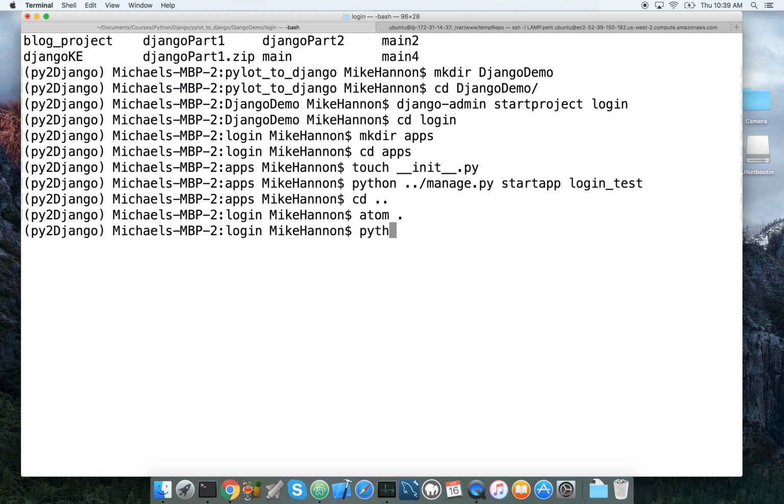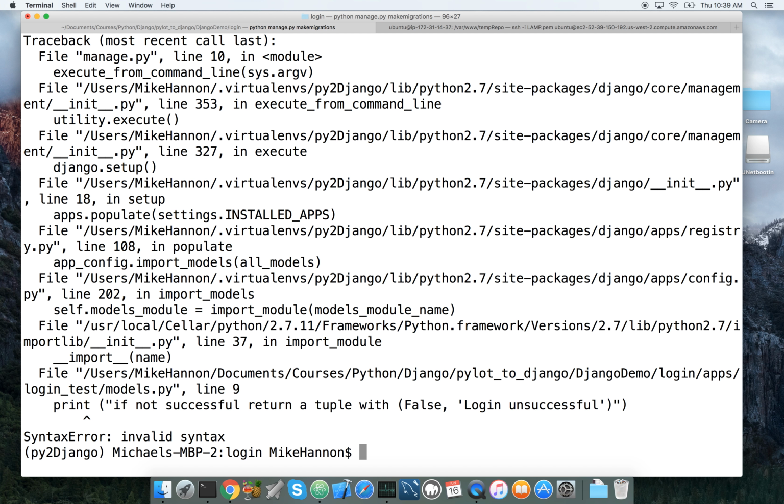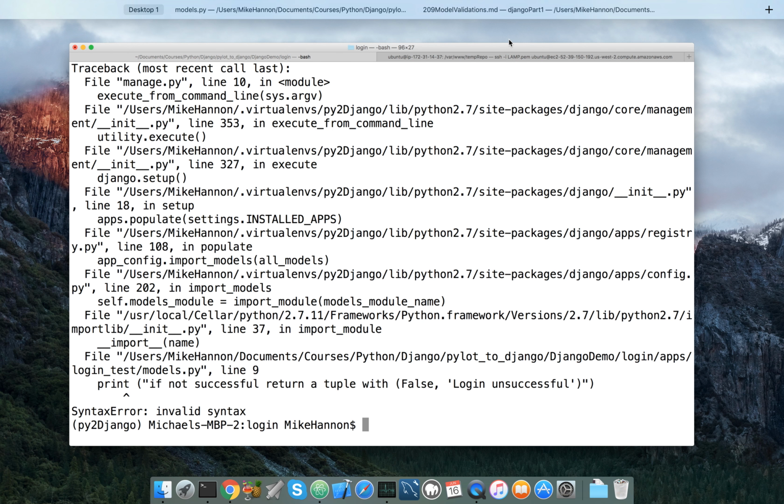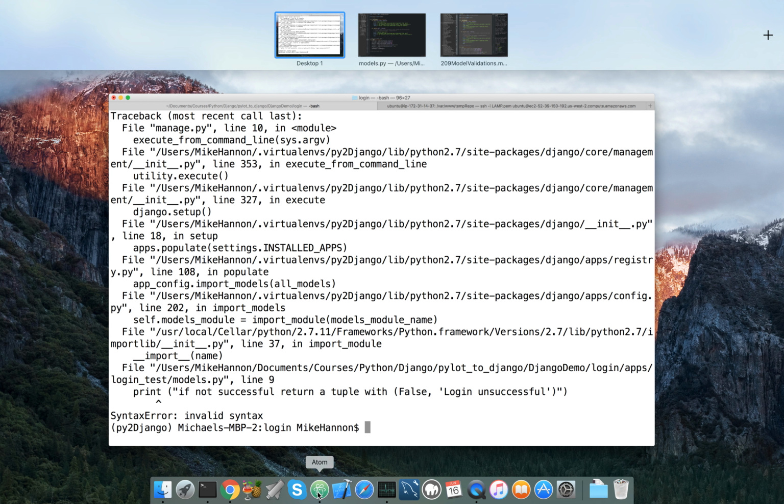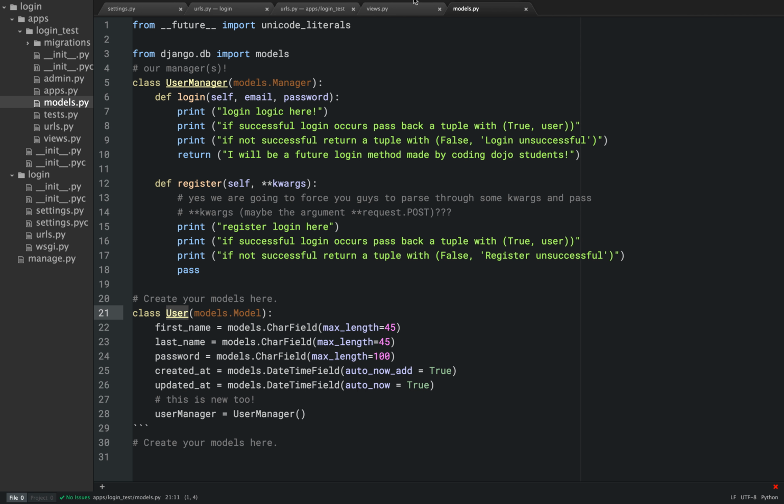So python manage.py makemigrations. Oops. All right. So let's see where I screwed up my syntax. So line 9 in models. Models line 9. All right. So here we have something going south.